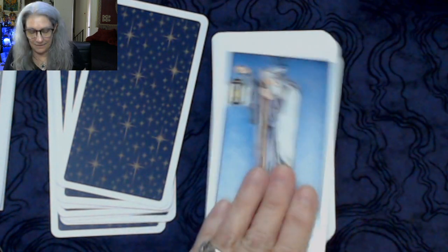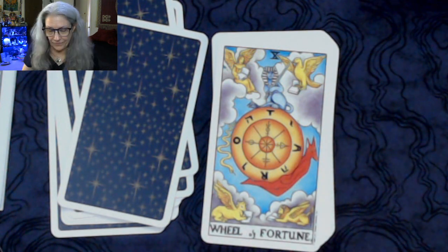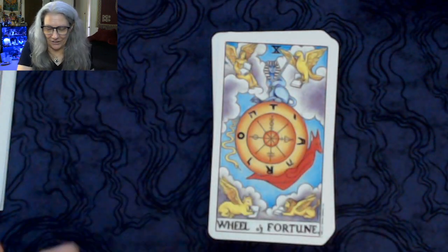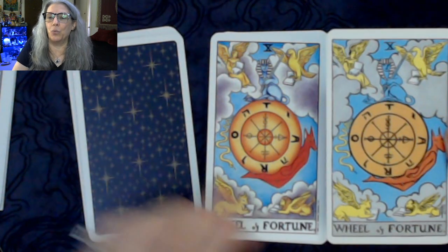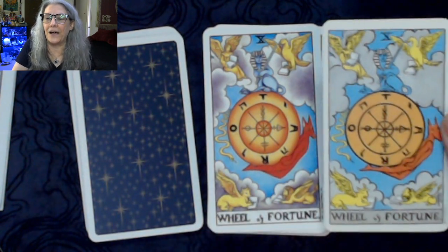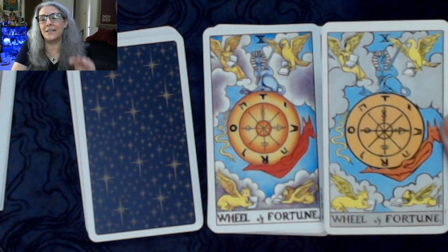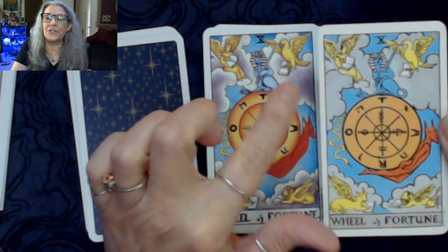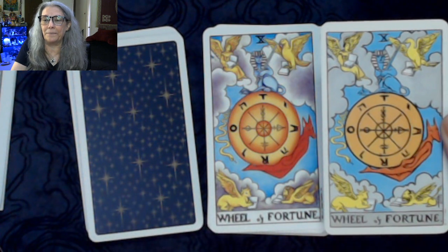Here's the Hermit. Okay, Wheel of Fortune, this is one of them. I took this to my son and his partner and said, look at this. Now, they are both artists. I'm like, okay, look at this card. And then I showed them the recolored, and they were just like, whoa. It is so profoundly different. The clouds, suddenly you can see into the distance. And it becomes easier to see the bird and the angel because of the shading behind them.